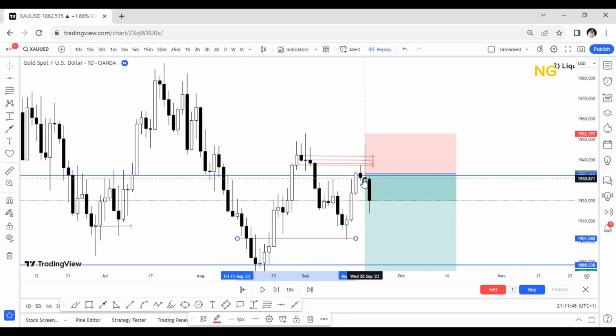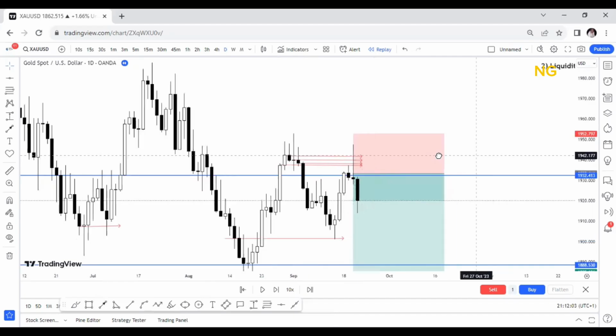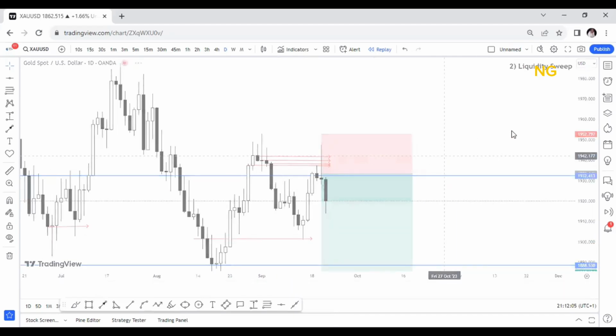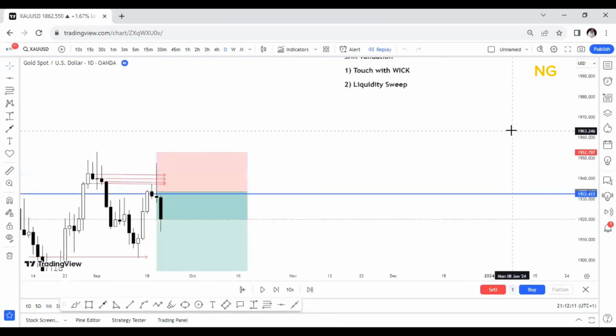So that's how you'll be using your touch of a wick to validate an entry, up and down, sell, buy, sell, buy. You want to see a wick that will tap into a particular level and get rejected. That is what you want to validate, because you need a validation. If there's no validation, no trade. No validation, no trade. Yeah, that is a simple rule. Just follow it. No validation, no trade. Because this increases your odds of winning the trade.